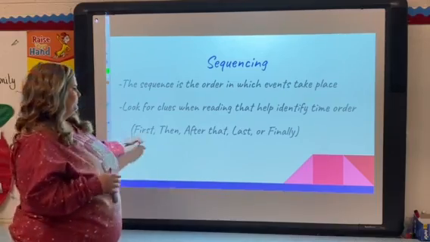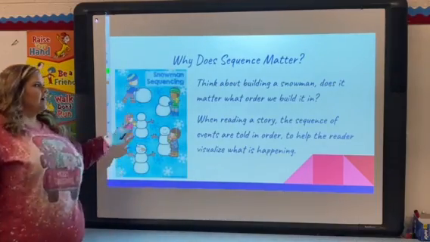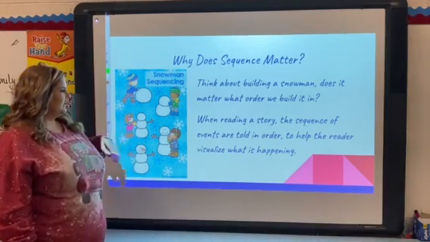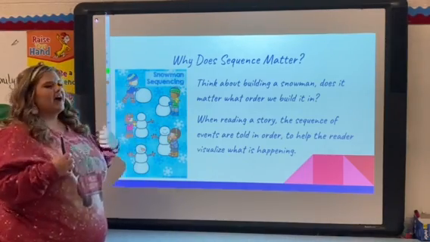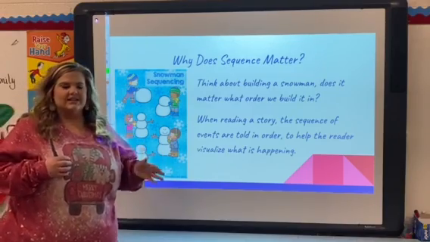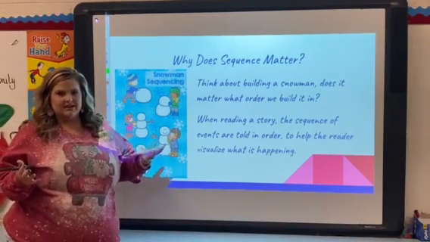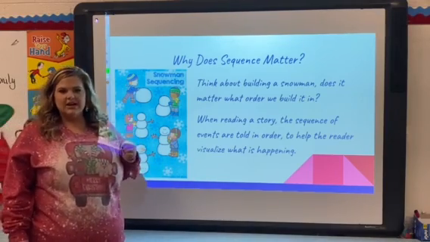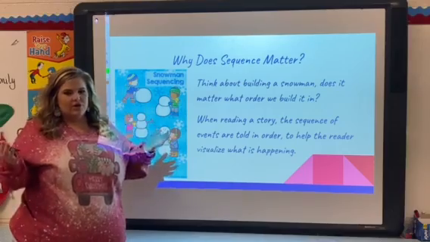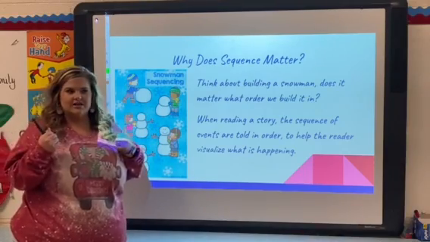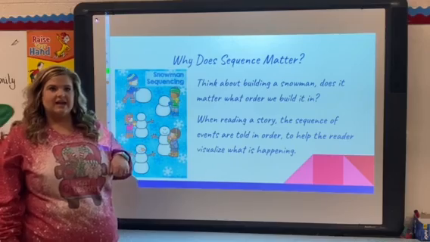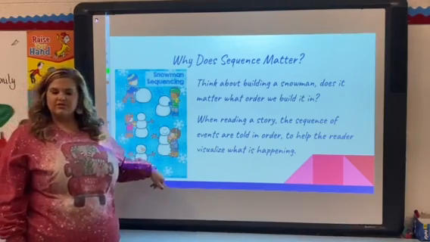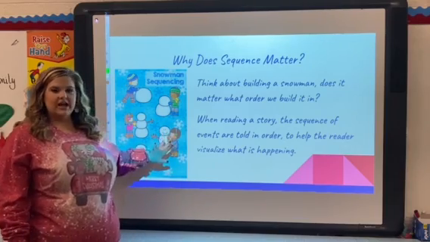For example, let's look at this picture. I've looked here at a snowman. It says, does it matter what order we build a snowman in? Now, if we look at our snowman, if I bring Lily Grace outside, let's say we have a really big snow day, and she brings me a carrot and coal. Of course, we're going to use coal for his face and the carrot for his nose. If she brings me that, and I have not even started rolling up my snowman, she's going to be a little confused. Okay, and she's not going to have everything she needs.